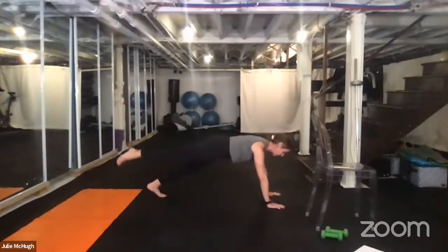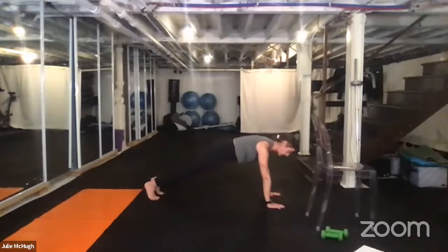Small circles here. 1, 2, 3, 4, 5. Abs in. 6. Look ahead of you. 7 and 8. Hold. Reverse. 1, 2, 3, 4, 5. Abs in. 6, 7, 8. Place that toe down. Hold your plank for a moment. Child's pose at any point if you need it, or down to your knees if you need it, okay?